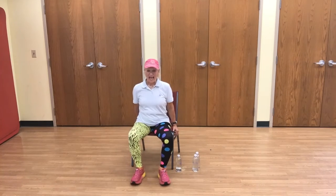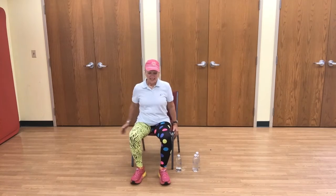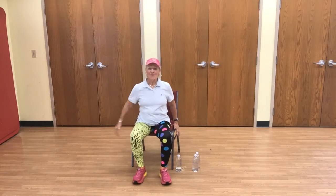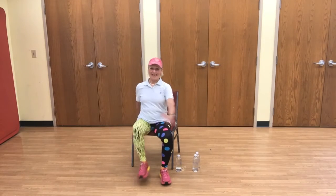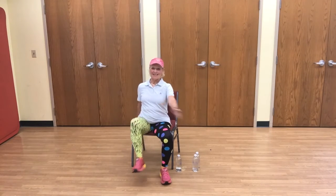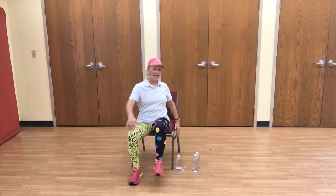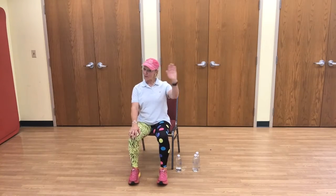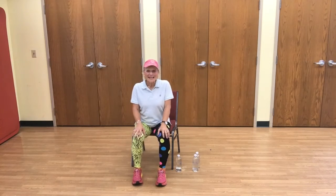Now, let's add our arms. This time, we're going to cross the arm and see if we can touch the opposite knee. There you go. That's great. You're doing great. Okay. How about two more? One on this side and one on this side. Okay, I'd say that we are pretty well almost there, ready for getting up and doing some nice exercises.